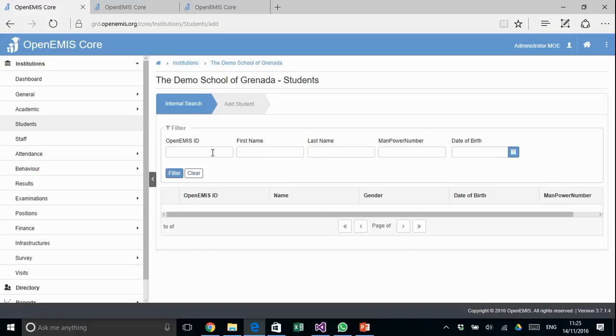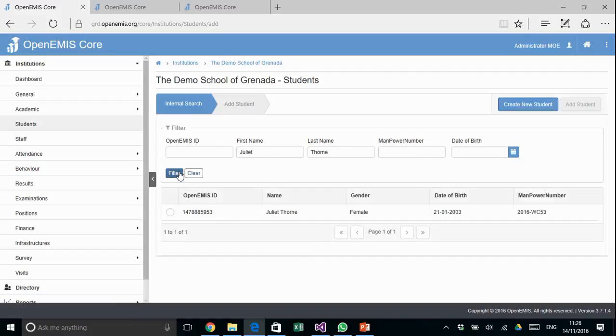The child already is in the system through the directory. So now it's to get the child's name and surname and add them to the school. So I put this there. I don't care about it, but for now, because there are not many children, I do not have to filter, but I would use this to help verify that this is the child.